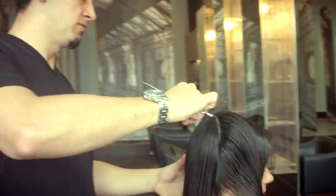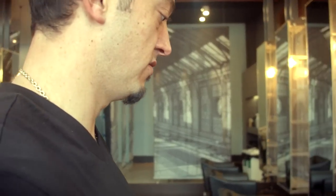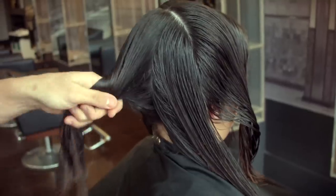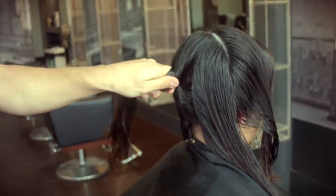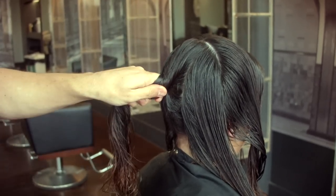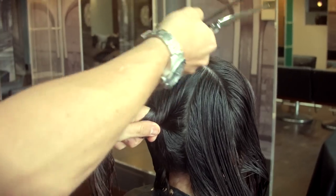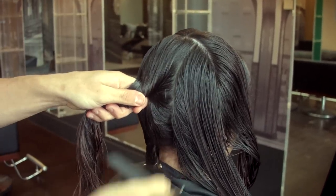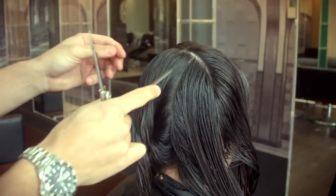So the way I found the back is I can cut it a few different ways. For this particular example, we're going to use a technique I learned at Toni and Guy, and it was called square layering. So essentially taking a rectangle shape like this as our guide, we're going to steal a little bit of that hair through the top here as our length guide, and we're going to work all this to that point. So again, we're going to do increased layering, but instead of doing vertical sections, we're going to do horizontal sectioning.